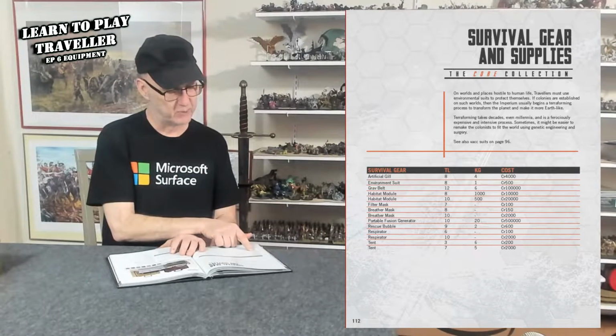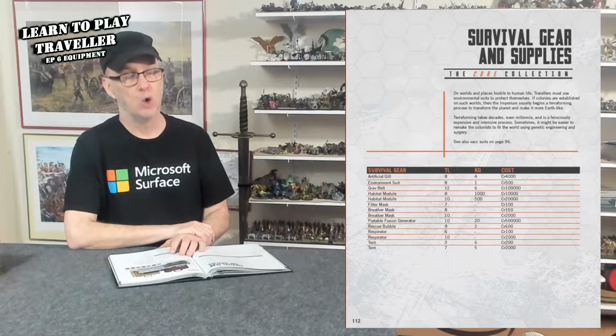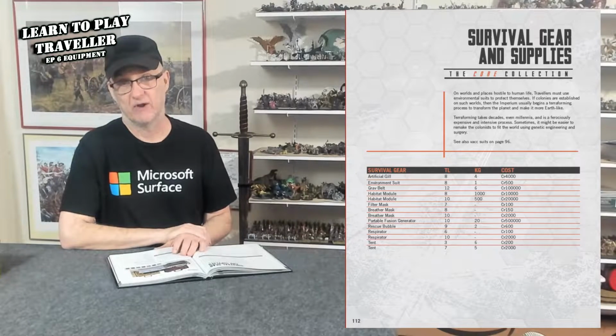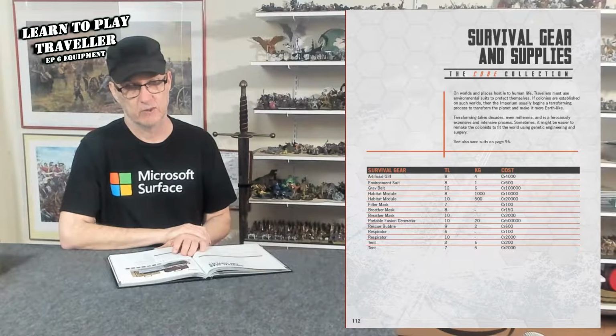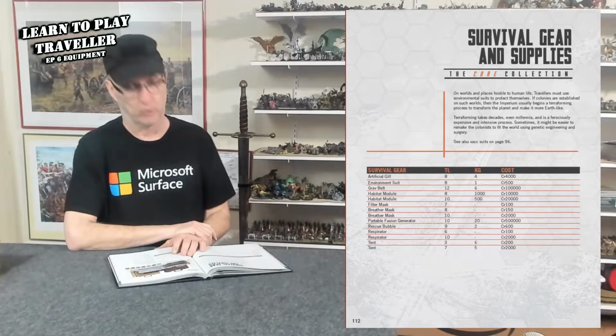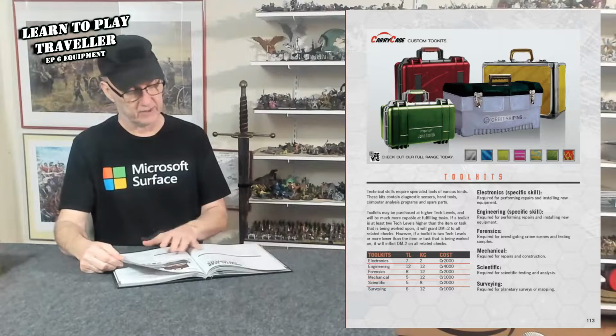You would need a respirator if there's low atmosphere, like not a full atmosphere. It's a very thin atmosphere, like you're up in the mountains. You might need a respirator to help you breathe. Now, a breather mask would be like you're underwater, you know. Artificial gill would definitely be underwater.